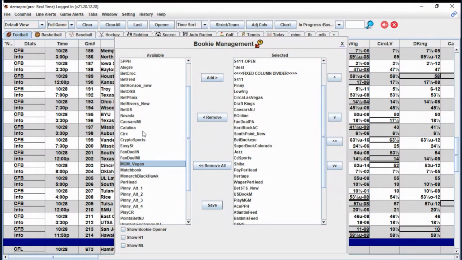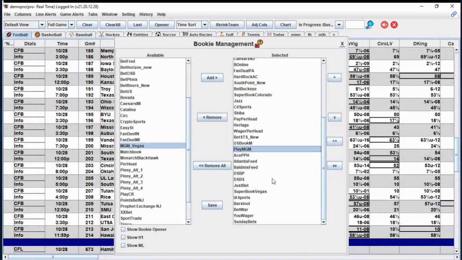They send us first quarter lines as first half lines, and that's something that we've been working with the back end provider to stop, but it's hard to fix that. So that's an ongoing issue. But that applies to MGM Vegas. I think we also have Play MGM. Yeah, we have MGM, which is non-Vegas.